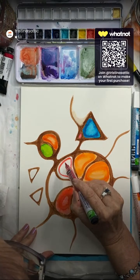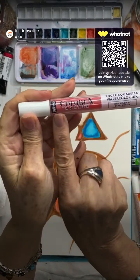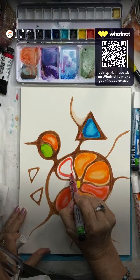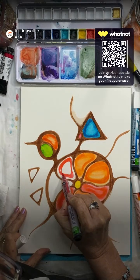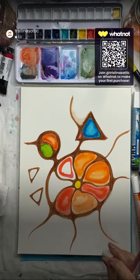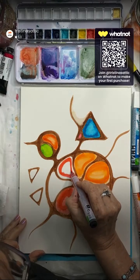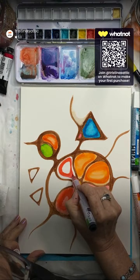Like that. So this is one of the empty ones. You can tell because it's clear right here. And I can see the color through that little window. So it's one that I custom mixed my color and then filled the empty marker. As I finish these bottles, I save the bottle and use it as a mixing bottle so I can mix my own colors. There we go.